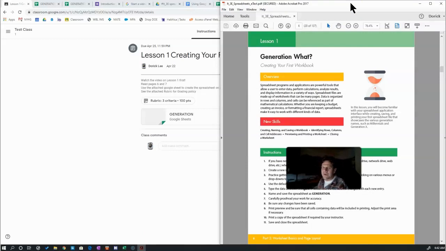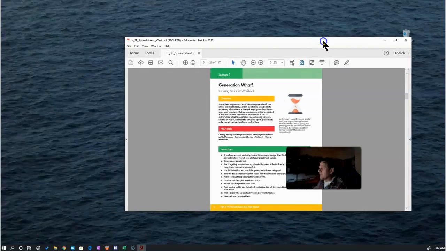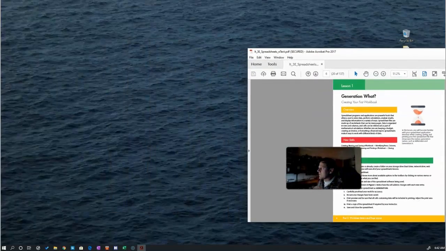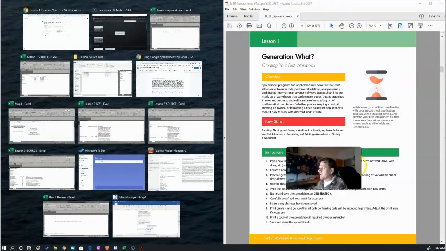I don't know how this works if you have a Chromebook, but you can move the window around, and with Windows 10 is kind of cool, if you just drag it to the edge, it'll put that textbook on the side.